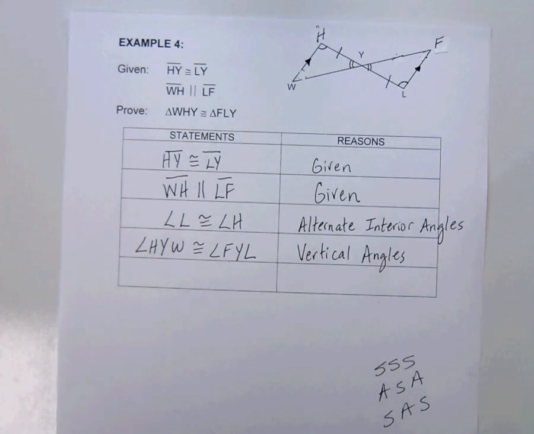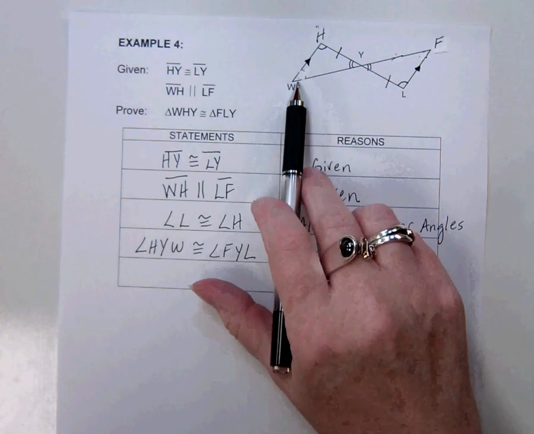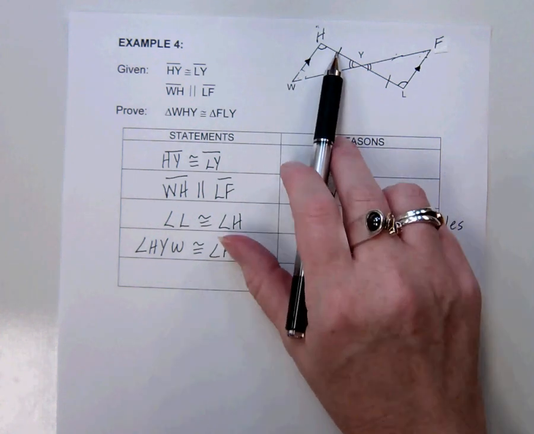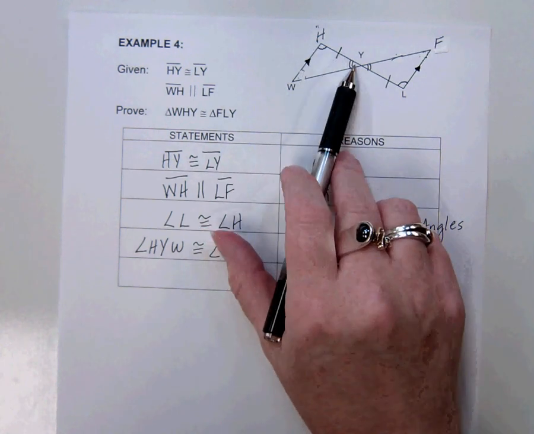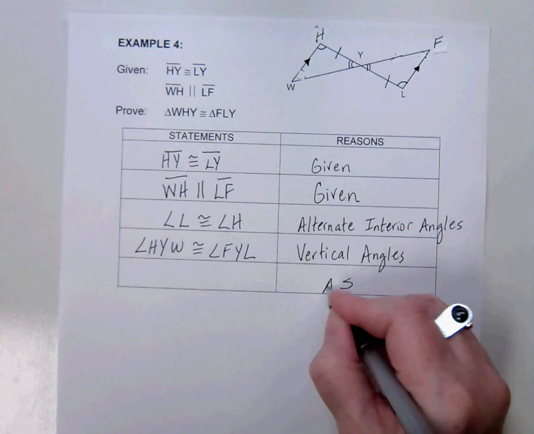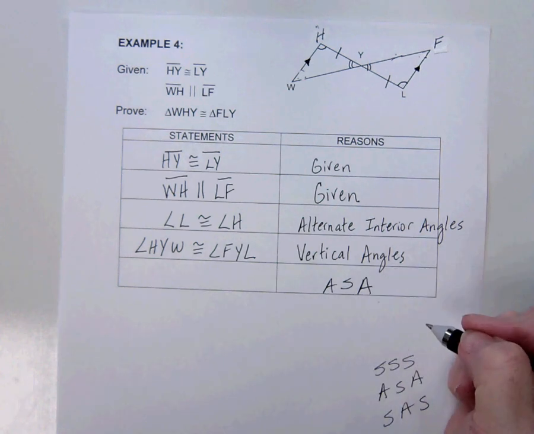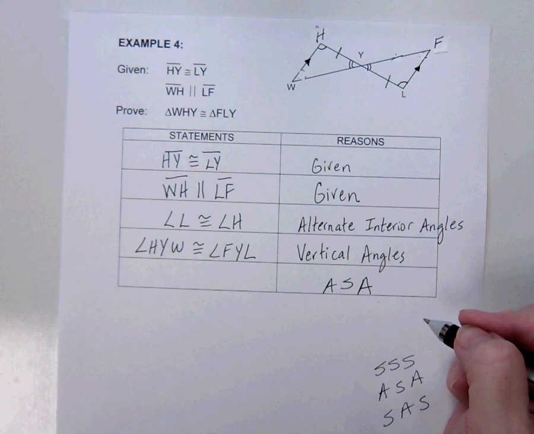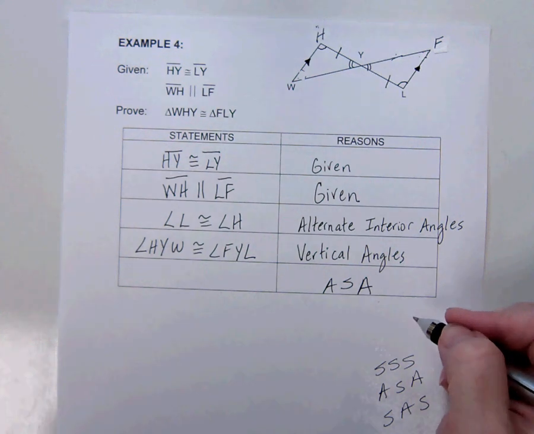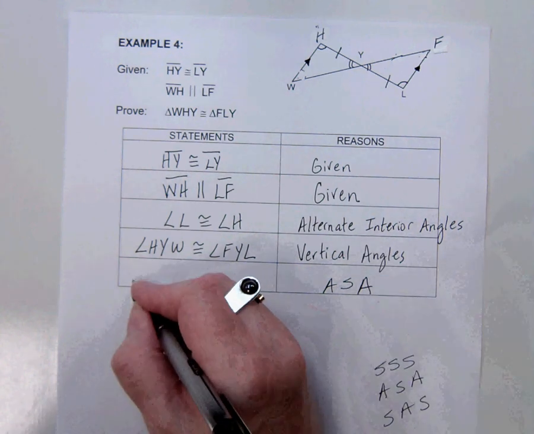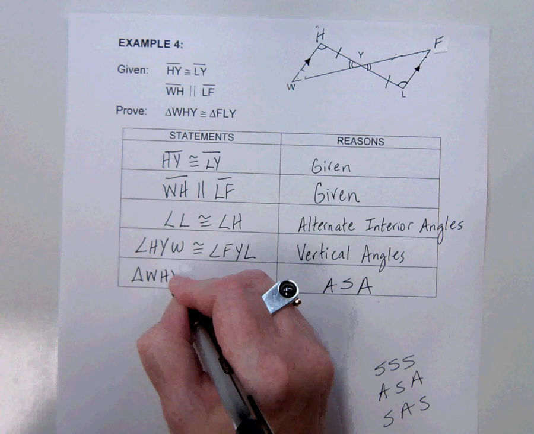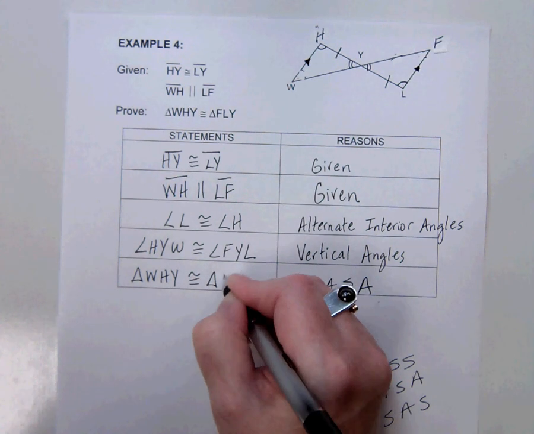And I want you to notice why I marked off that other one that I used on the parallel line. If we had just marked this one, it would be an angle and a side, but see how the side's not between the 2 angles? Your side has to be marked between the 2 angles to be able to use angle side angle. So that's why I changed what I was going to do to solve this one. I could not use 2 angles not including the side. So now we've proved WHY and FLY.